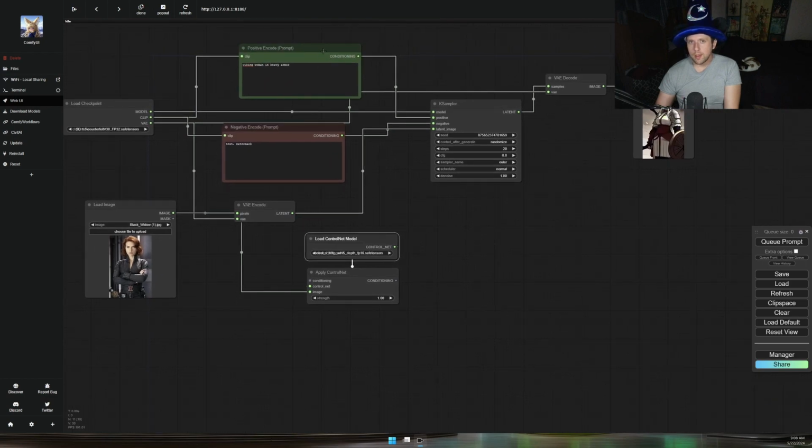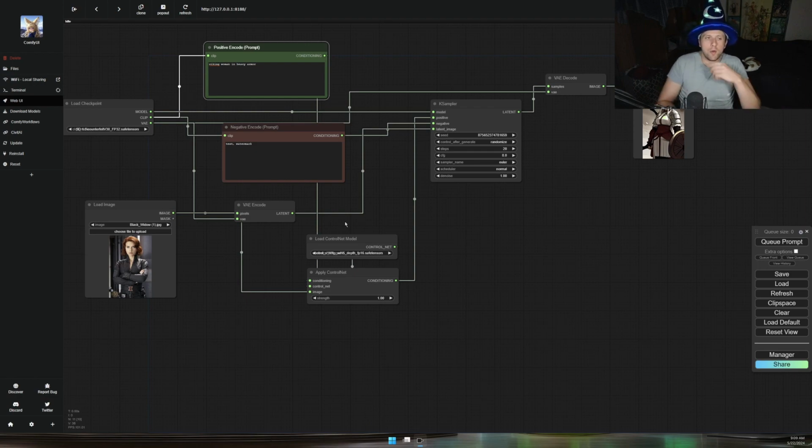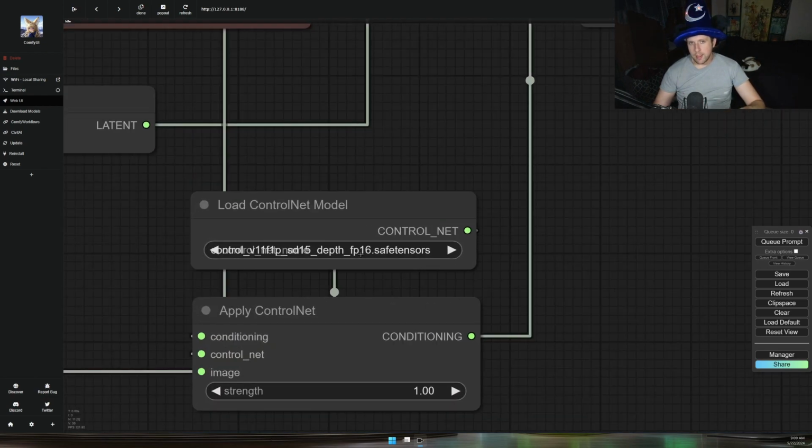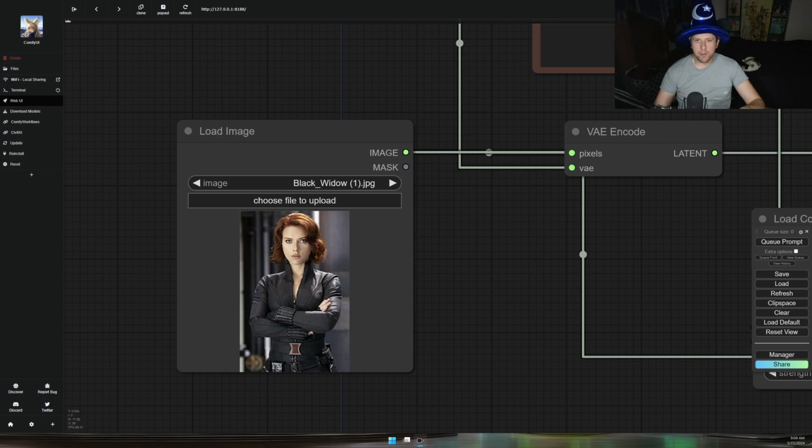And then we're going to take this guy right here, the positive conditioning, and we're going to run the control net through the positive conditioning pipeline, because control nets run on the conditioning pipeline. They give the model conditions. Think of it as if you're driving around, you have certain conditions that have to be met. There's stoplights, and you have to stop at a stoplight. And there are street lights that tell you whether to slow down or stop or go. Control net's conditioning. It gives the model conditions. In this case, the condition it's using is depth. So what it's going to do is take a depth map of this picture.